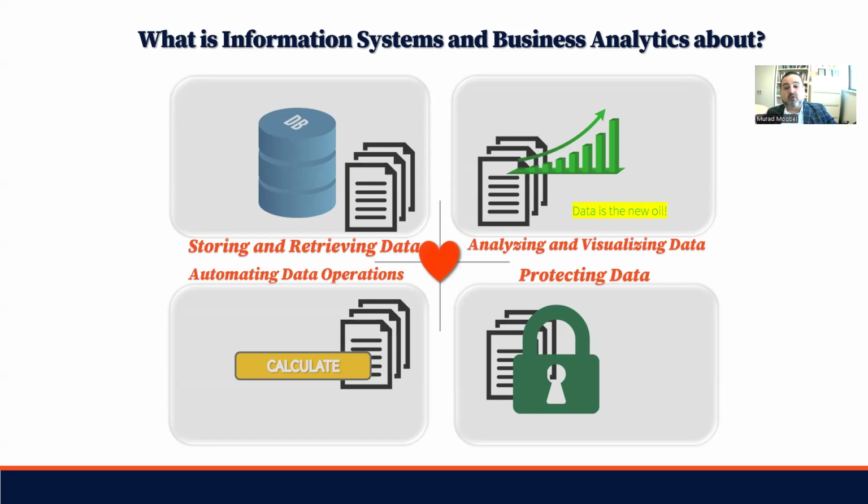It receives all those raw facts or data from all units within the organization. And then it analyzes this data, stores it properly, automates those data operations, and secures this data. Basically, it transforms those raw facts or data into useful information where other units within the organization can make decisions to improve the bottom line, which is profitability.